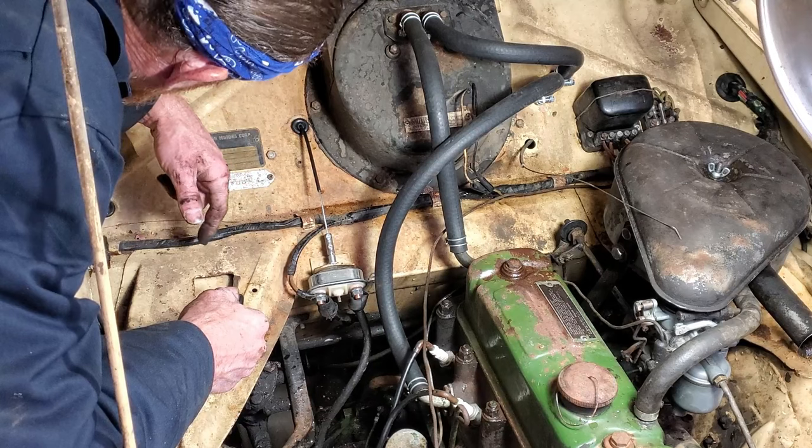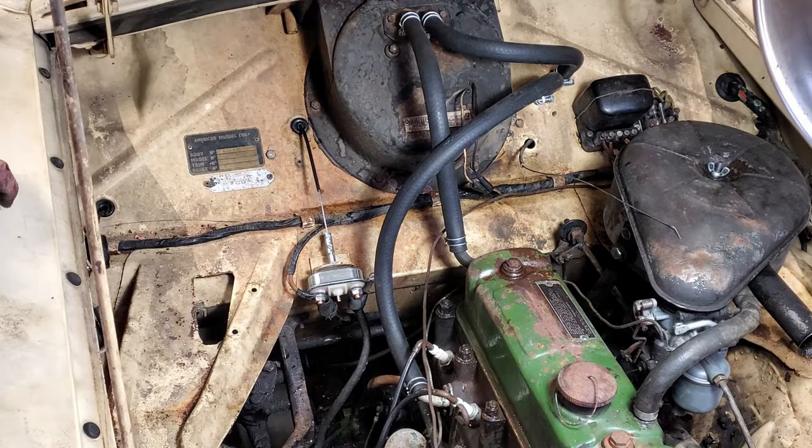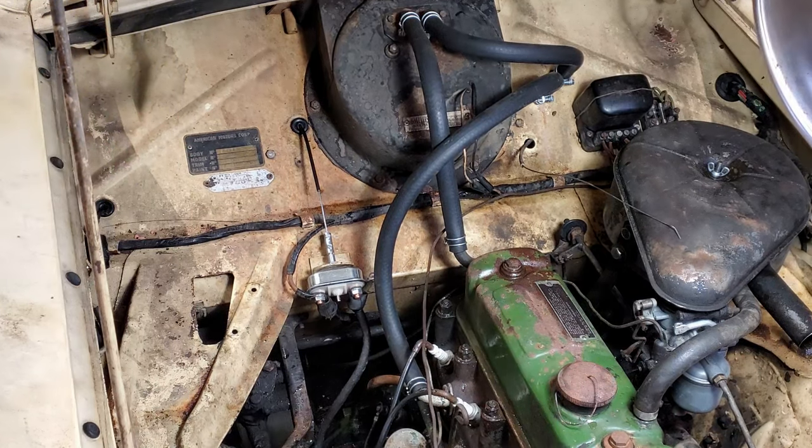Need to make that bracket. Okay, what about the choke? What's that going to take? This one's not awful yet. I'm not too worried about that one. That one for the starter switch and this one for the choke were pretty toasted.